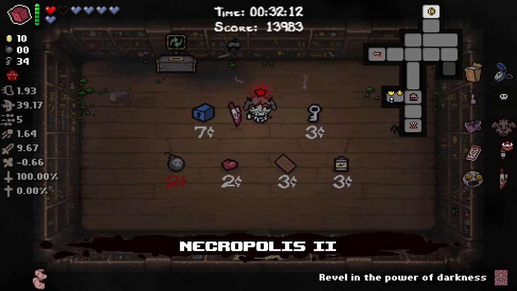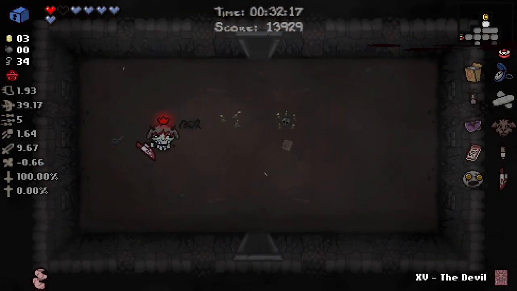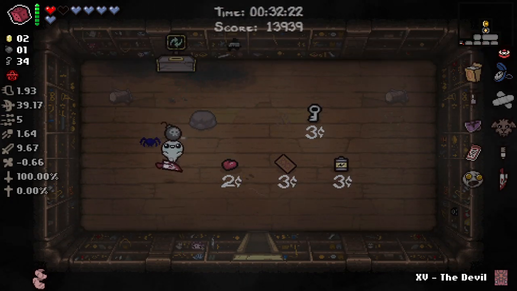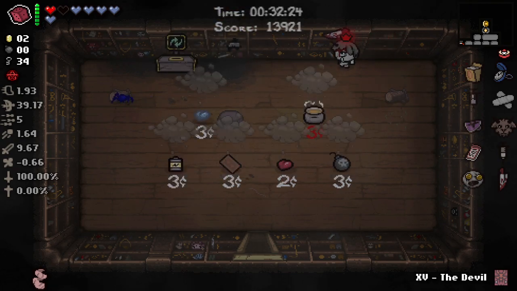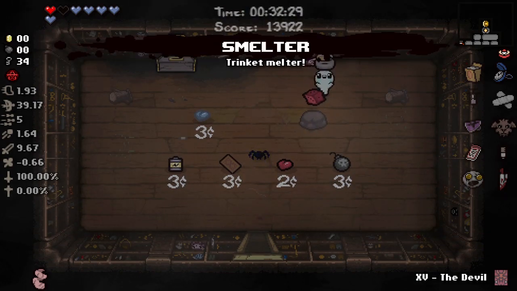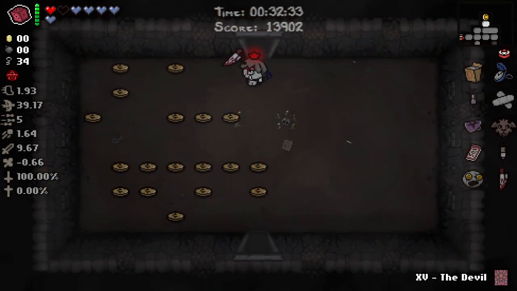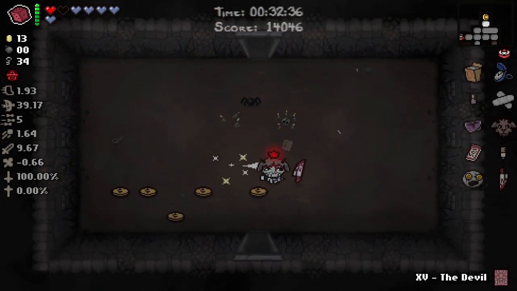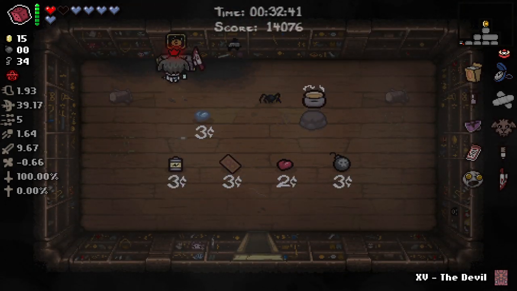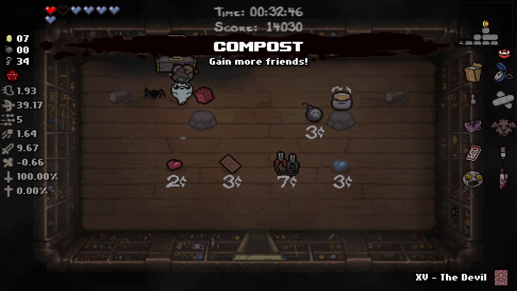We're on depths one, right? Oh, we're on depths two. I want to say this gives us money. I'm gonna buy a half price bomb just because. Yeah. Okay, trinket smelter's good. So we can potentially create a situation in this room where we have reroll potential, where we can reroll a couple item pedestals. Like compost, that can be rerolled.